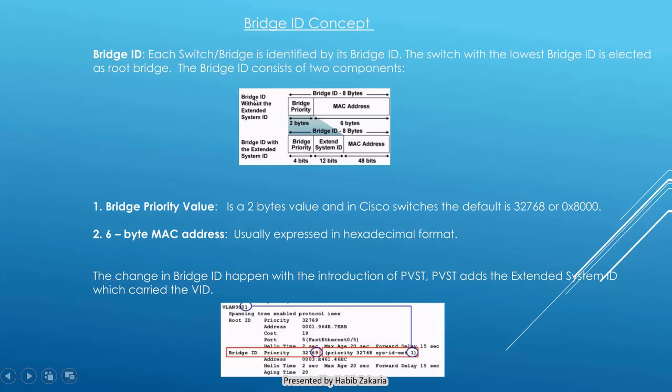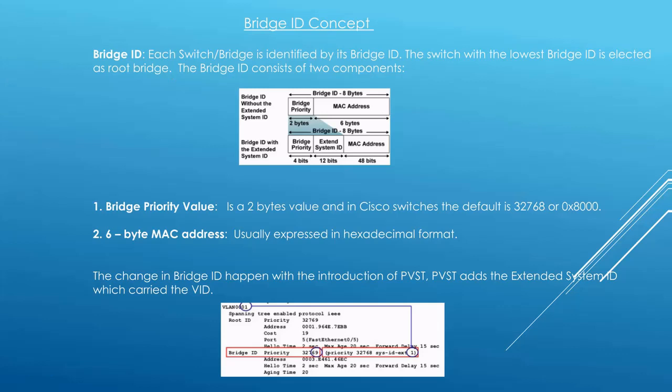So in my first example, where you can see the BridgeID without the extended system ID, is an example of the common spanning tree protocol, which assumes one spanning tree instance for the entire network. This is basically the simpler format of spanning tree, used with the previous versions of the STP protocol.